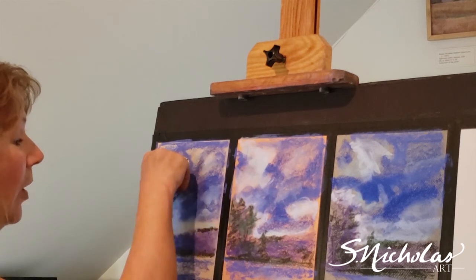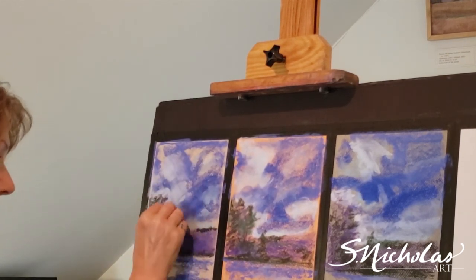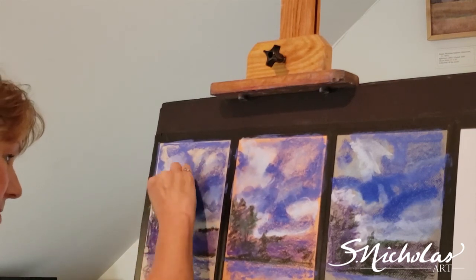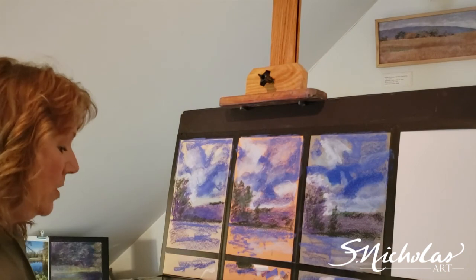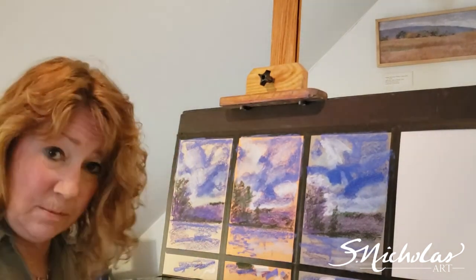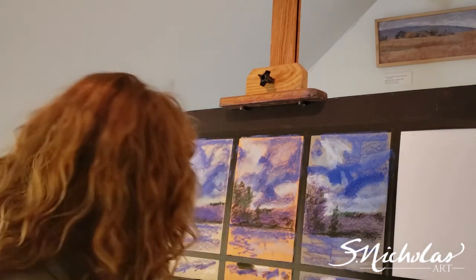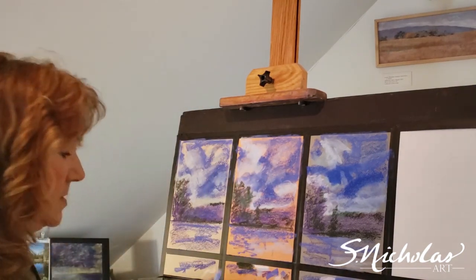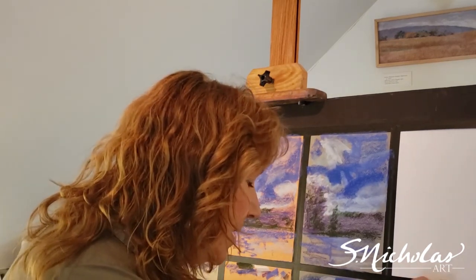So I'm working with the harder pastel so that I don't fill the tooth of the paper in. Let's see what happens if we go to a softer pastel in a similar color. I'm going to look into my box, see if I can find, here is this pastel. Let's put it on the white. That's what it looks like there.